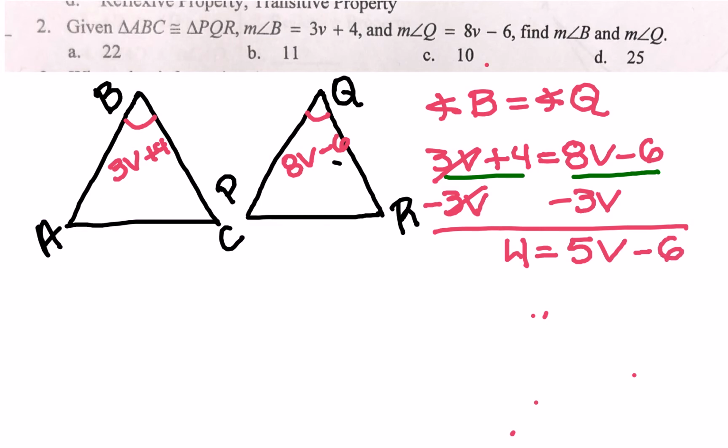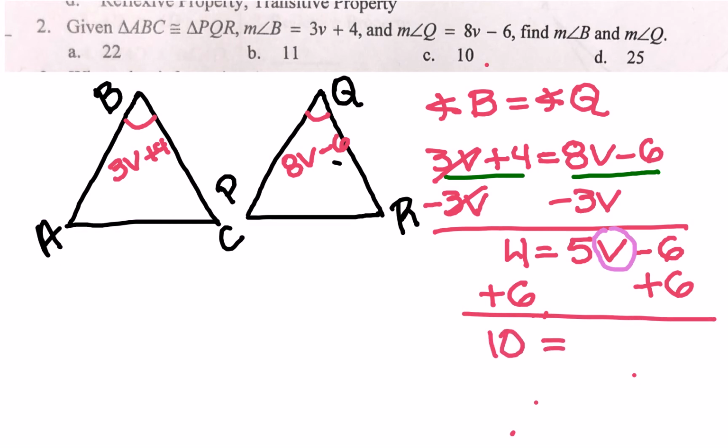Then my next step in solving equations is add or subtract, and I have to get rid of everything because I'm solving for v. So I will move everything but v. So let me go plus 6 plus 6. Remember, everything that you add or subtract in one side of the equation, you have to do the same with the other side so your equation is balanced. Now 4 plus 6 is 10 equals 5v. You just have to bring this 5v down. Those two just simplify. Now I just have to get rid of this 5.